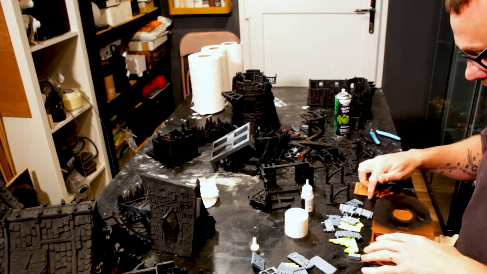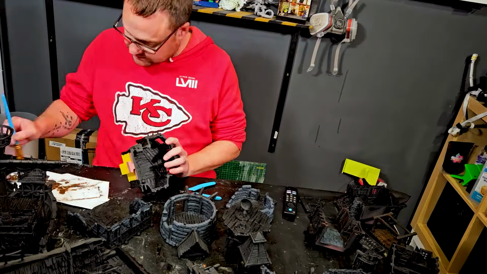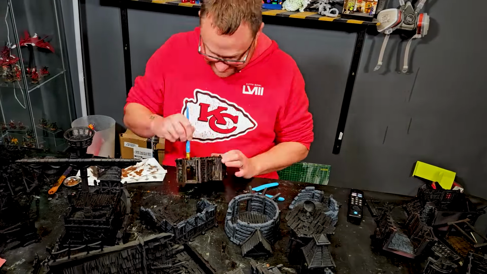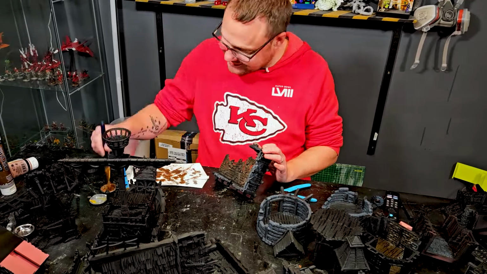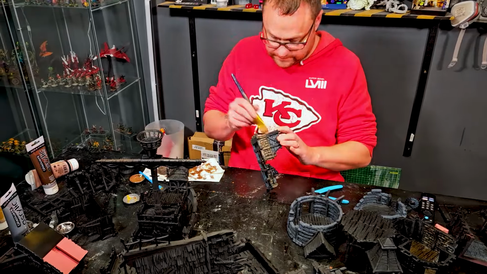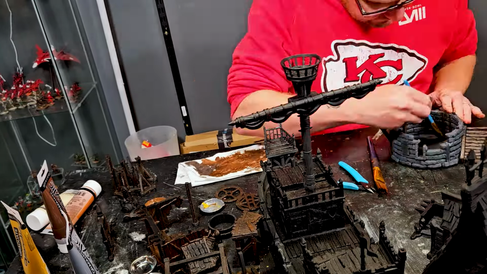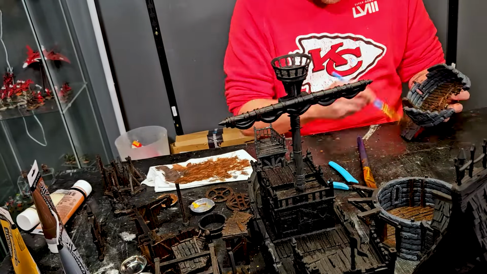Stuck everything together that needed to be stuck together using super glue. Went over with the browns and greys. Once I'd primed everything with the army painter, I then went in and overbrushed everything with lighter browns, lighter greys, just to give it all of that texture. And then started building up the dry brushing all the way through.